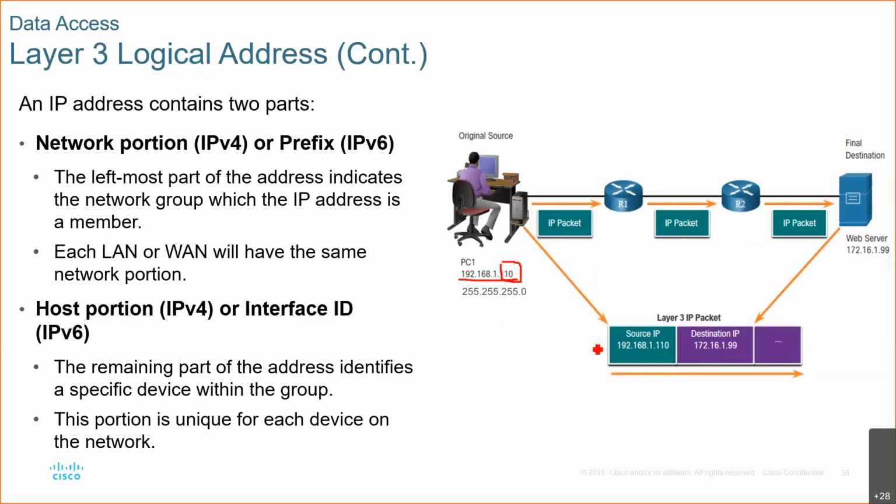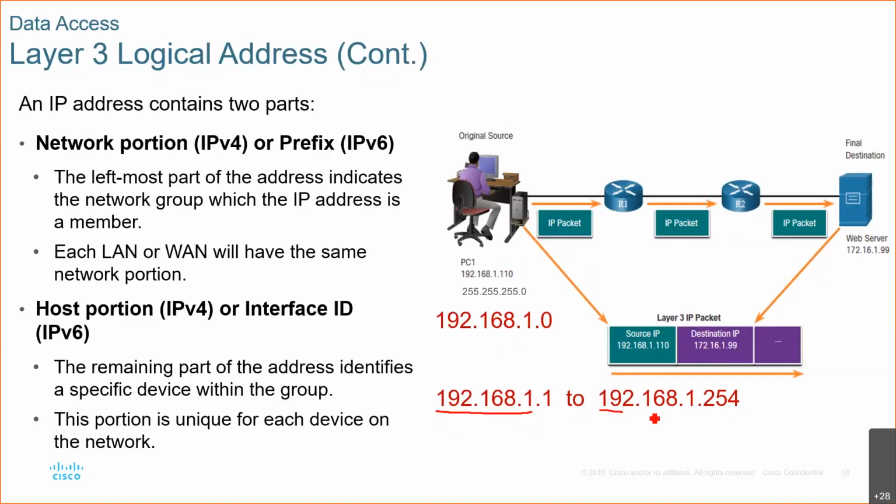So another question is, how many devices you can add to this network? That is 192.168.1.1 until? Anyone? Give me a number. 10 devices, only, John Paul? No, not 10 devices. You can add more than that. Yes, Cassandra, very good. 254 devices. Yes, this is your network address. How many devices you can add? 192.168.1.1 all the way to 192.168.1.254. So you can see the network address is always the same. What is changed is the host portion from 1 to 254. I'll be repeating this over and over, my dear students, until it sinks in.